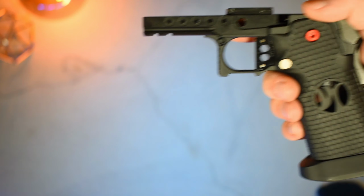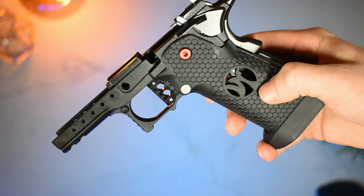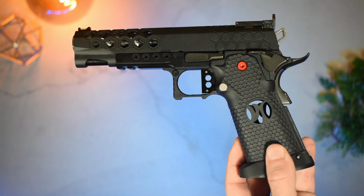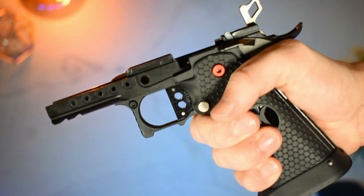Another thing I really like about this is the textured or stippled grip. This is very grippy compared to other pistols, and for being completely stock, they did a great job. I'm not exactly sure how they did it, and it's not necessarily revolutionary, but the stippling job that they provided with this stock grip is fantastic to say the least.